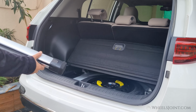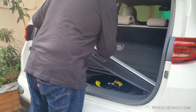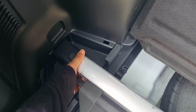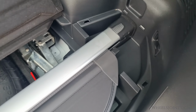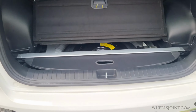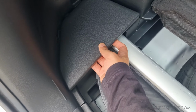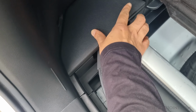Place the cargo security screen on the lower portion of the cargo area. Put the plastic covers back on. This makes sure it's securely in place to avoid any rattling or movement during driving.